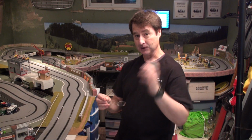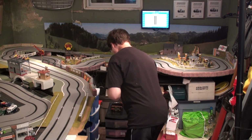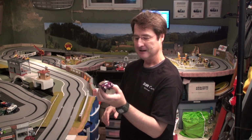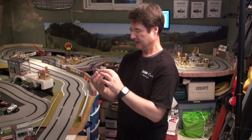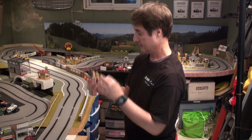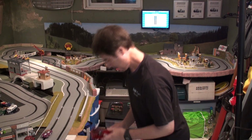And well, let's get to it. So we're going to go in the order that the cars were received here at Scale Car Garage. So the first car up is, here in Park Fermé, the car all the way from the Netherlands, folks, of Frank Peter van der Goor. The tires have been cleaned. They look great. Let's see how we do. Let's have some fun. All right. Here we go.